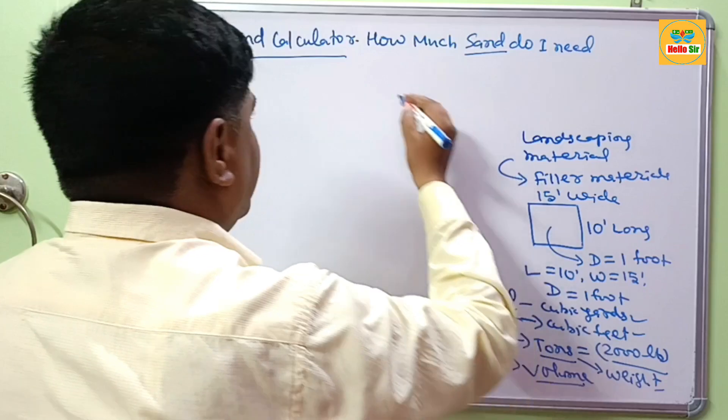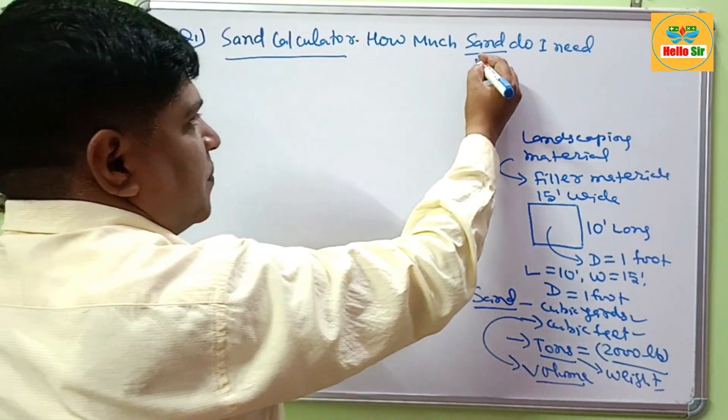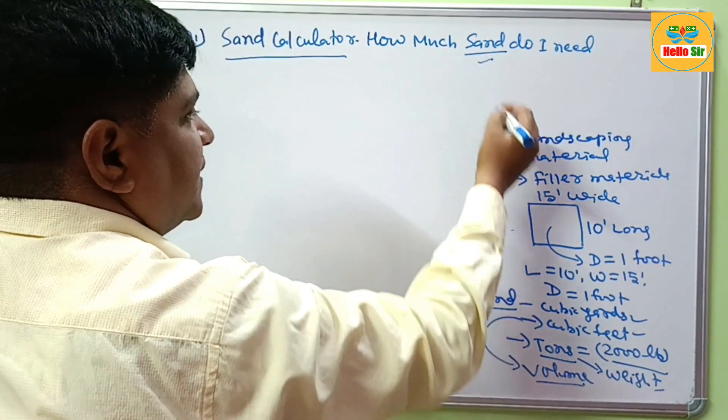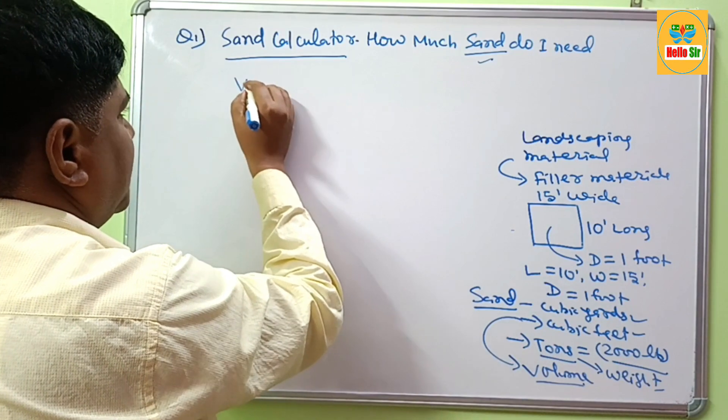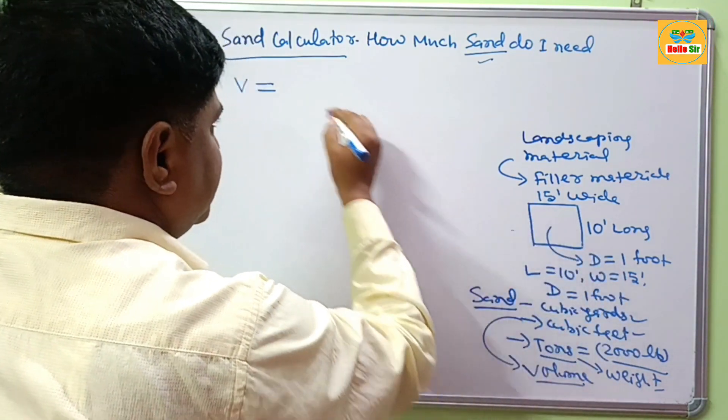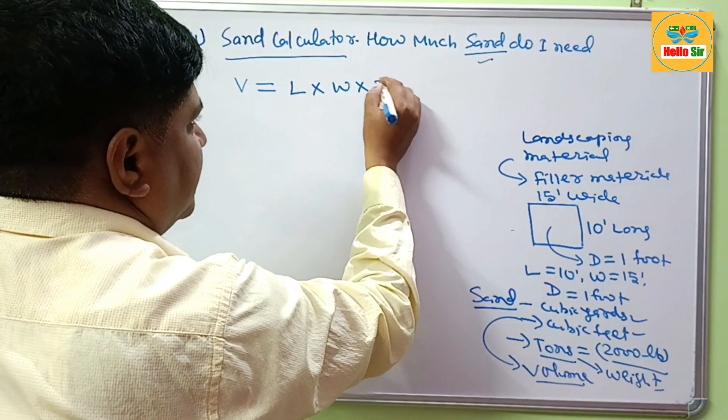Now come to the topic. How can we use sand calculator to calculate the required amount of sand for this project? The required amount of sand equals the volume of your project. How do we calculate volume? Multiply all these dimensions: length, width, and depth.